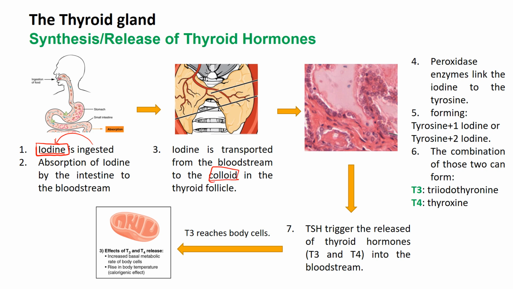The iodine then will go through several chemical reactions whenever it's necessary to create the thyroid hormones. Now, all these details, I'm going to let you choose to read about, okay? But what you need to know is the name of the hormones. T3 is triiodothyronine, that means 3 iodine, and T4 is thyroxine. Again, the numbers 3 and 4 reflect the number of iodine atoms in the chemical structure.